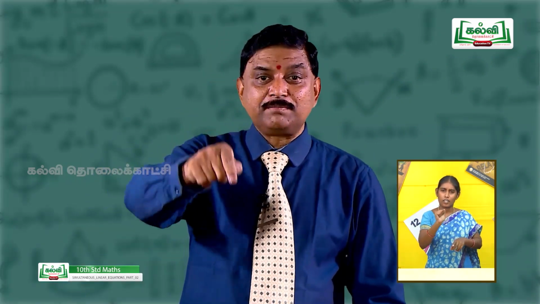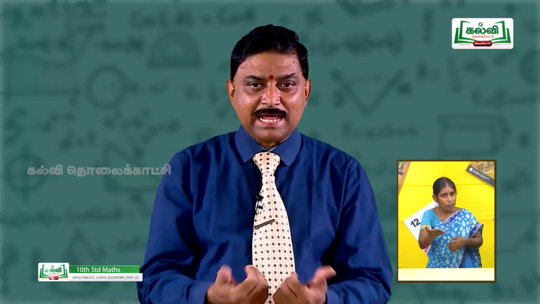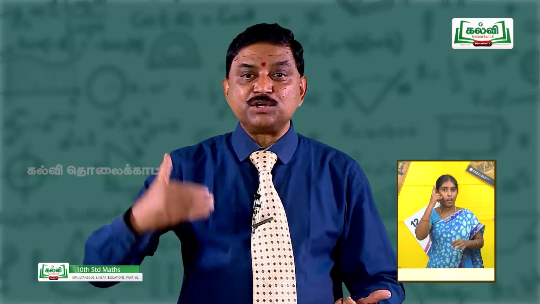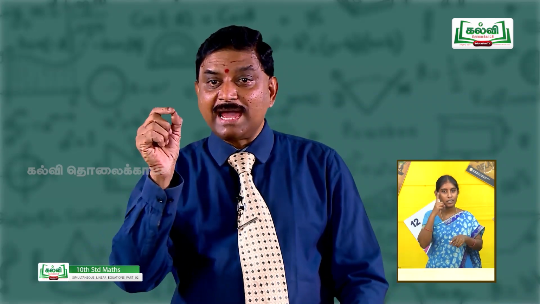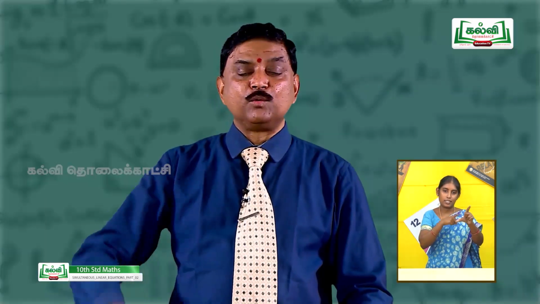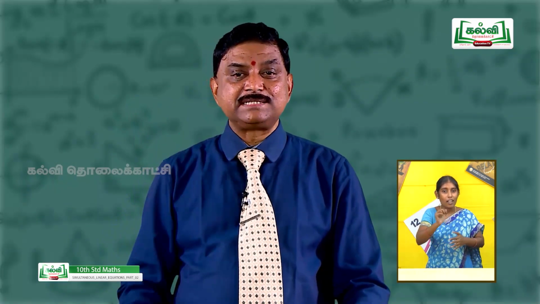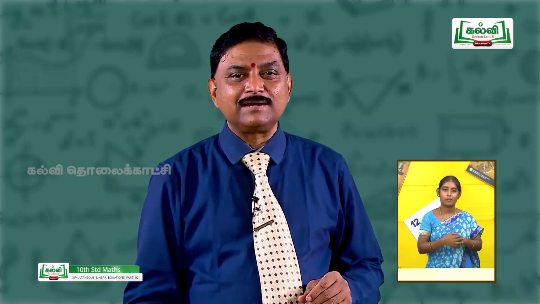So, in this type of question, we have to check whether they are mentioning after or before. After means you have to add, before means you have to subtract. Here, they didn't even use the word after, they used the word hence. 6 years hence. In the question you will see it is highlighted in green color. 6 years hence gives the meaning of after 6 years. So, with the x you are adding 6 for the father's age, and for the son's age you are adding 6. Okay, then let's see the remark.